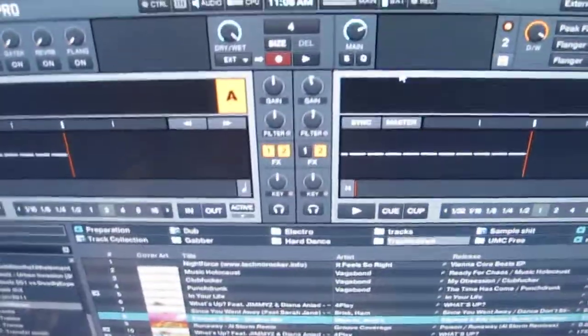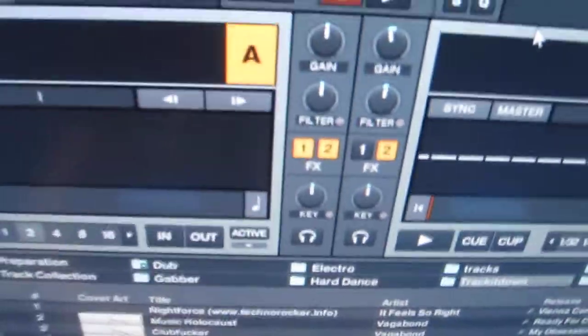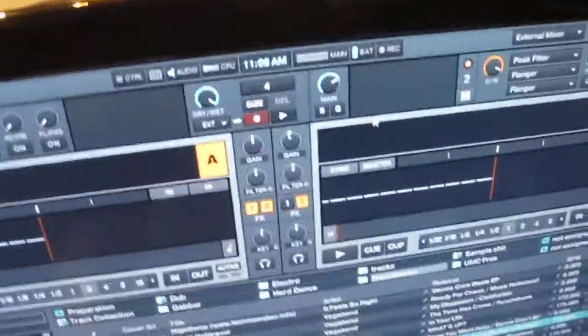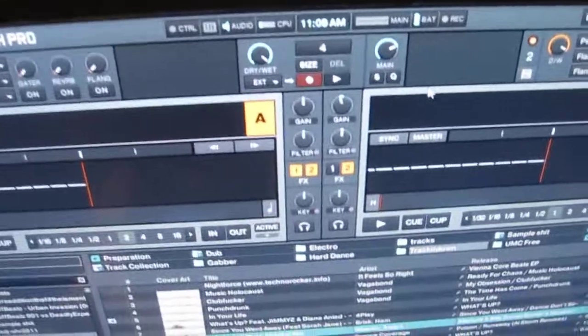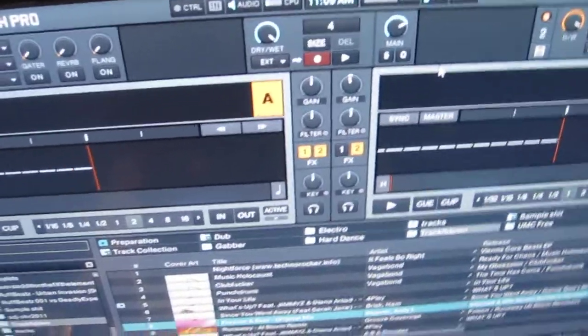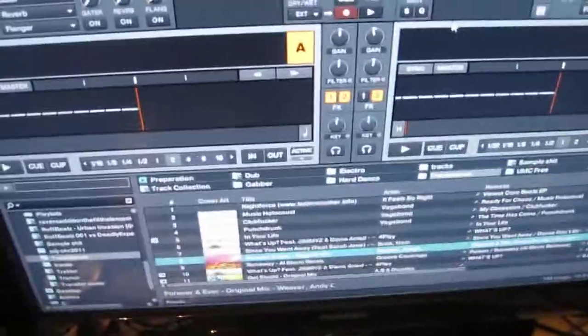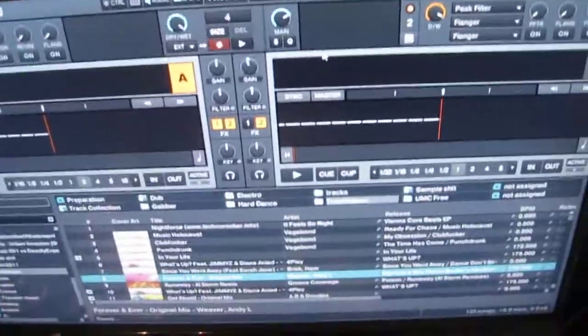So in the middle, I've got gains and the FX buttons. See here how it's 1 and 2, and over there it's just 2. You just choose what effects affect what. Beyond those buttons and the keys, I've got a full range of EQ knobs, volume sliders, and then I also have a crossfader, which would go right here in between the track listings and the actual mixing part.